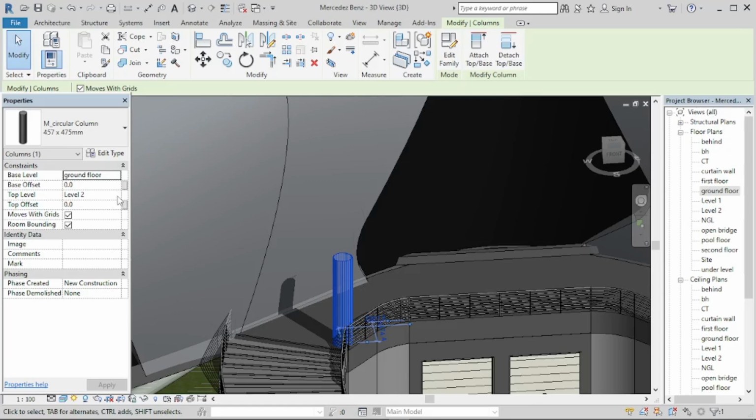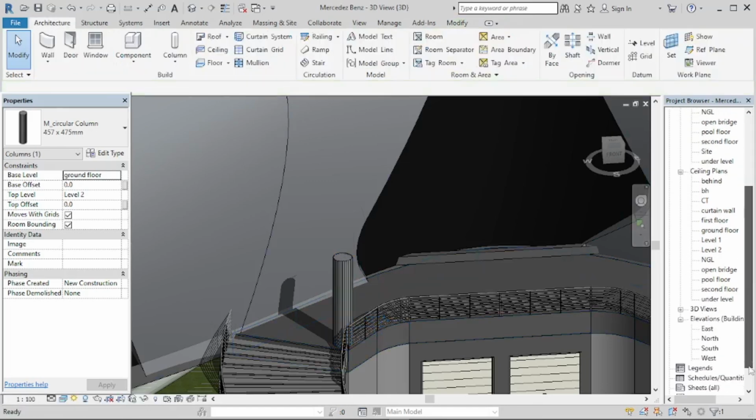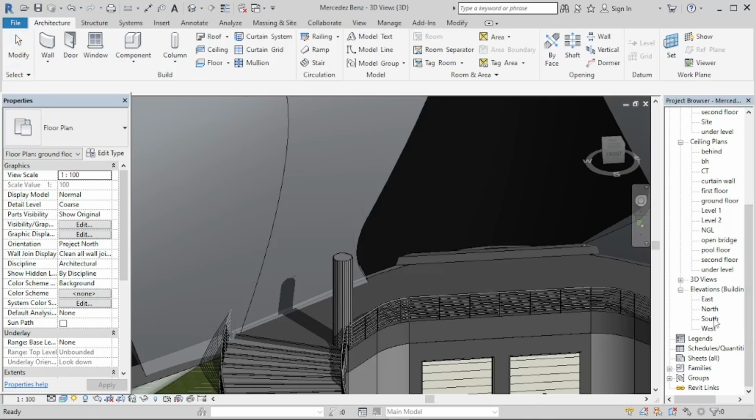So what this basically means is that the top level is going to align to level 2, and let me show you what level 2 is. Let me show you where level 2 is in the elevation marker.